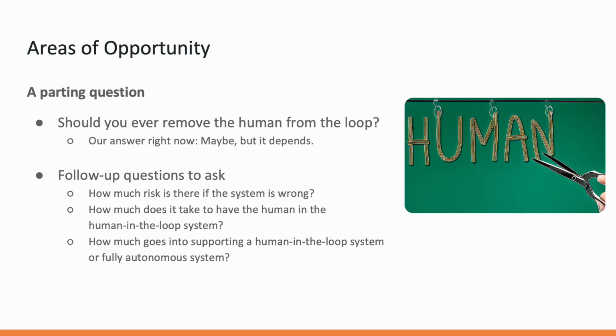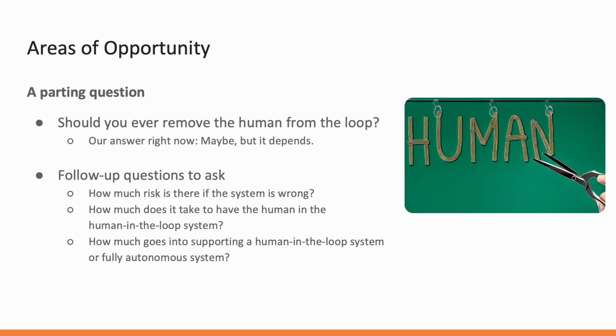And we thought about this. And the short answer right now is, we don't really know. But maybe it depends on the answers to a few follow-up questions. First, and most important, how much risk is there if the system is wrong? What kind of trouble could a fully autonomous system cause? Is it a dystopian future level of scary? Or is it the kind of risk where your stock image of a tick has 2 extra legs?